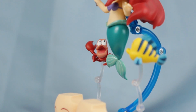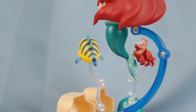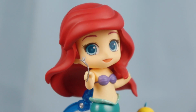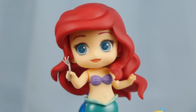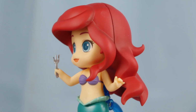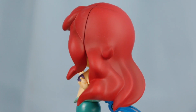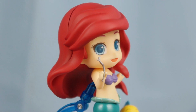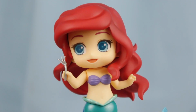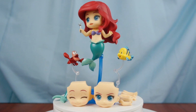Who knows? But right now I'm really content and happy with Ariel, and I definitely recommend it to you if you like these cute chibi anime figures, or these iterations of your favorite Disney characters. Even if you don't want to commit to a full line, just get your favorite Disney character or Disney princess. It doesn't have to be Disney either, because there are a lot of anime figures as well from movies and stuff. So definitely check it out. I recommend it. You will not be disappointed because they're fantastic.